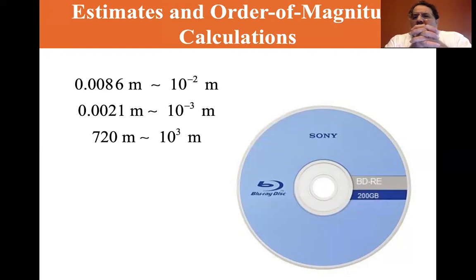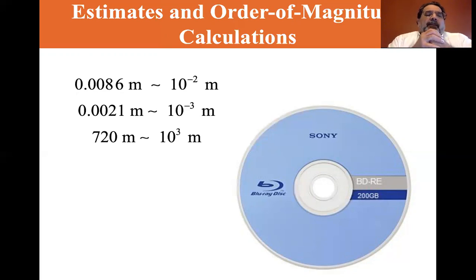If you are calculating the weight of a human, and you come up with 5 grams, you're probably wrong because it's more like 100 kilograms. So to have an idea of where you're headed, at least on an order of magnitude basis, is important.